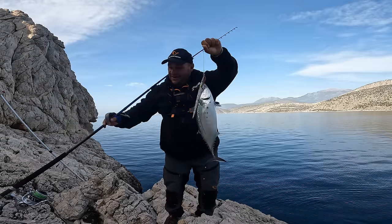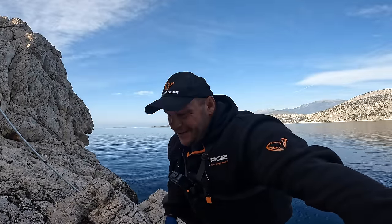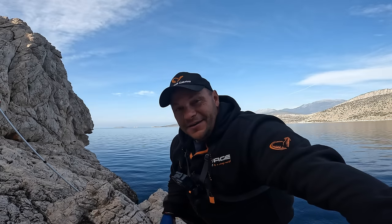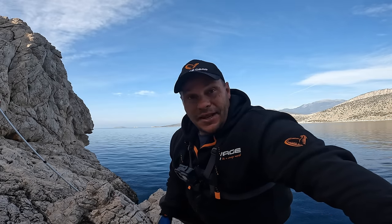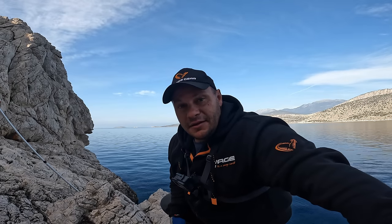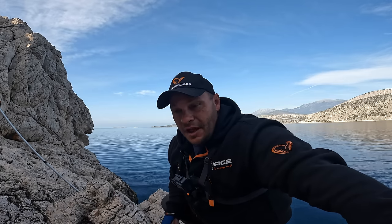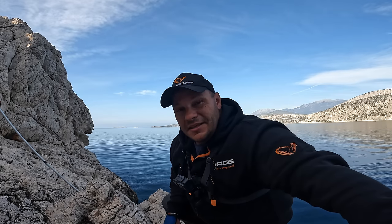A very, very, very optimistic albacore. An albacore with a P4, 120 gram jig, 0.68 liter in a very hard area. Super optimistic and no fun at all, of course no fun at all. But it's the price to pay when you are focusing on amberjacks and big pelagics. You have a target and you only focus on that target. So you sacrifice the excitement of all the other smaller fish. This albacore, of course, with an MH setup would be super fun, but not with an HH, absolutely not. Anyway. That's the game, let's continue.